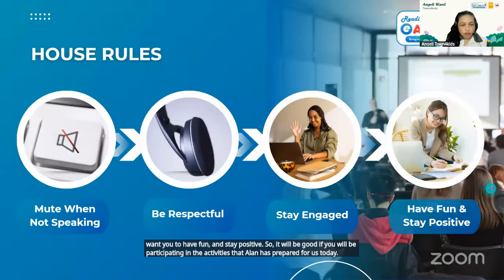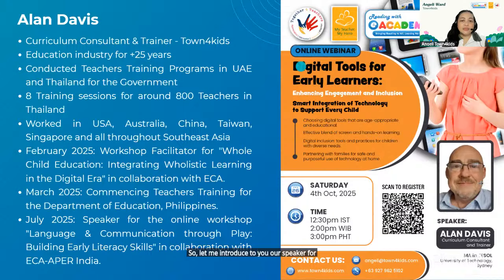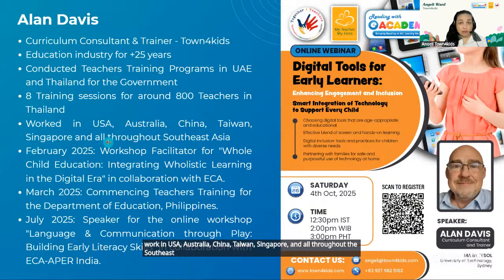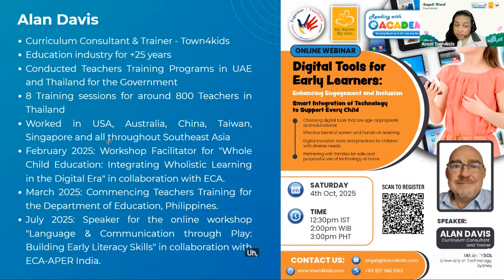So let me introduce to you our speaker for today. He's Mr. Alan Davis. He's the curriculum consultant and trainer for Tom for Kids. He's been in the education industry for more than 25 years. He has conducted teachers training programs in UAE and Thailand for the government. He has conducted 8 training sessions for around 800 teachers in Thailand, worked in USA, Australia, China, Taiwan, Singapore, and all throughout Southeast Asia. Of course, that includes all our countries that are here right now.